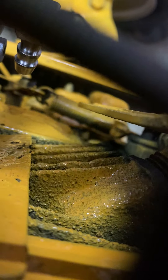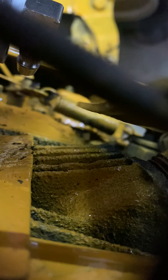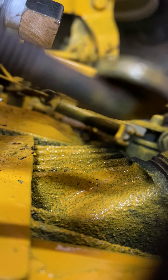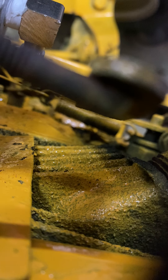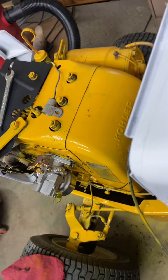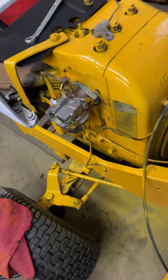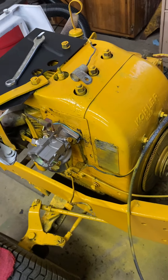Then you want to tighten this up — you may have to hold the end up with another wrench. You want to make sure it's tight. I want to make sure it's tight because you don't want that rattling off. I'm going to get the throttle tight. So that's — I believe — wide open, and that should be idle. That's idle. Wide open, idle — that's about half the throttle. So that should work, I hope.